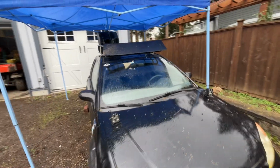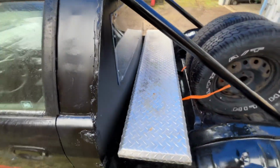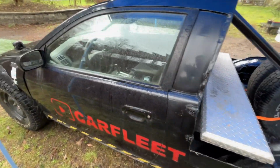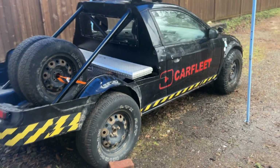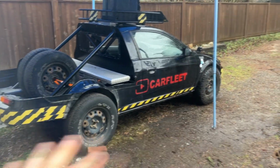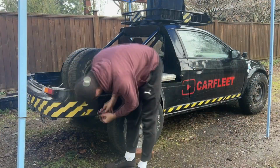Now I'm gonna let it all dry because we got paint and silicone under the tent here in the back, all this stuff. So we're gonna let that all dry and then we'll take it out for a little rip. I think we need to do one more thing, and that is take off all the caution tape. I liked the look before, but now that it actually is kind of cool, I think we're gonna go ahead and take off all that tape and see how it looks. I have a ton of it, so if we wanna put it back on, we can.